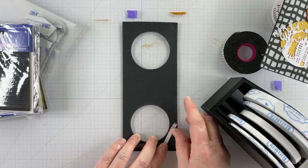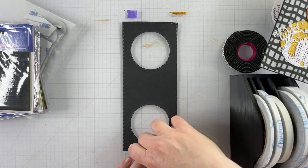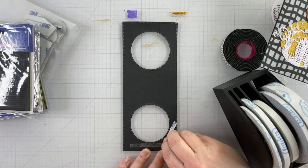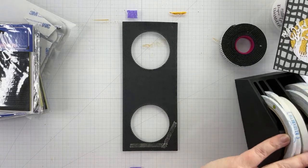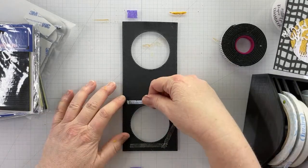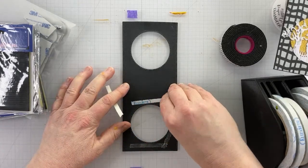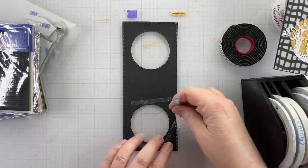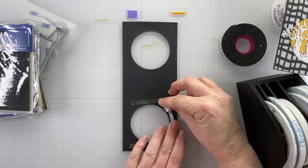So all right here, I'm going to go around the circle and put this double-sided tape. It doesn't have to be pretty because you are going to be covering this. This is the back of the shaker card, so no one is going to see what we're doing right here. So we're making our own homemade, handmade shaker card.